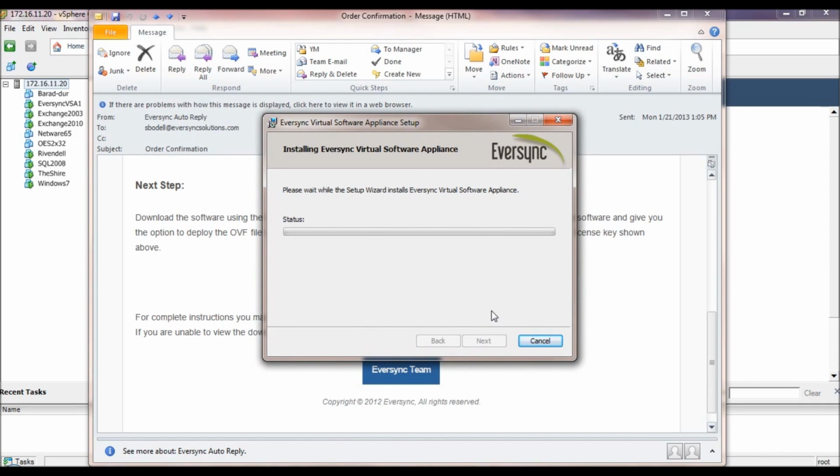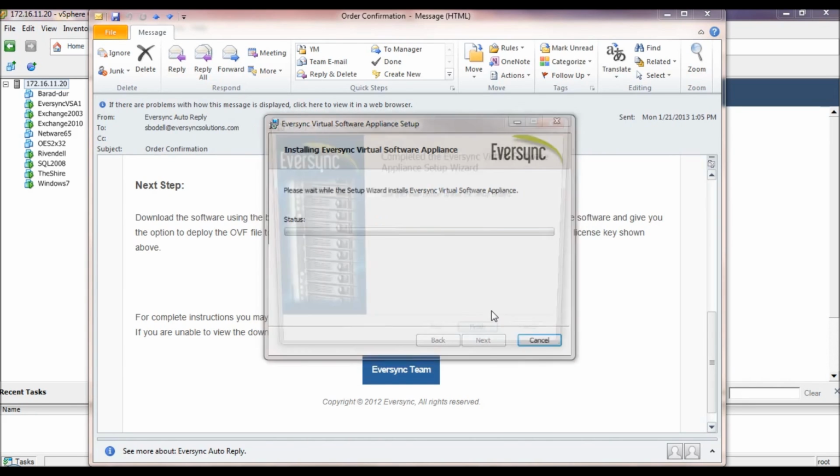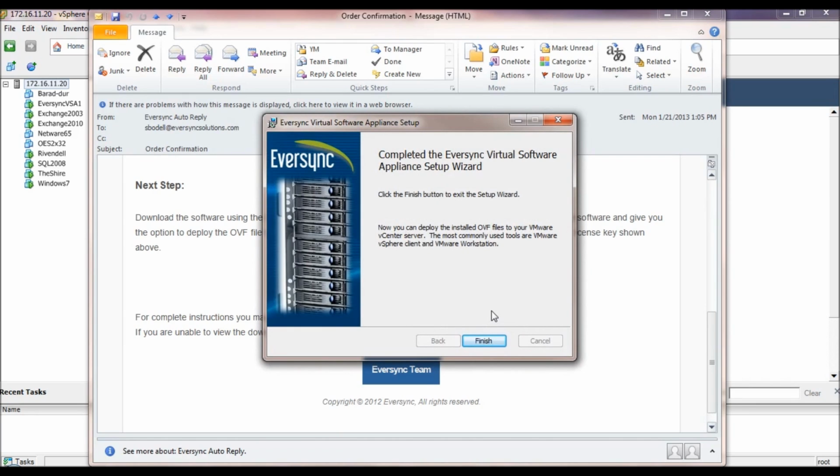The install process may take a few minutes to complete. Once the installation is complete, you'll be prompted to finish and close the wizard.